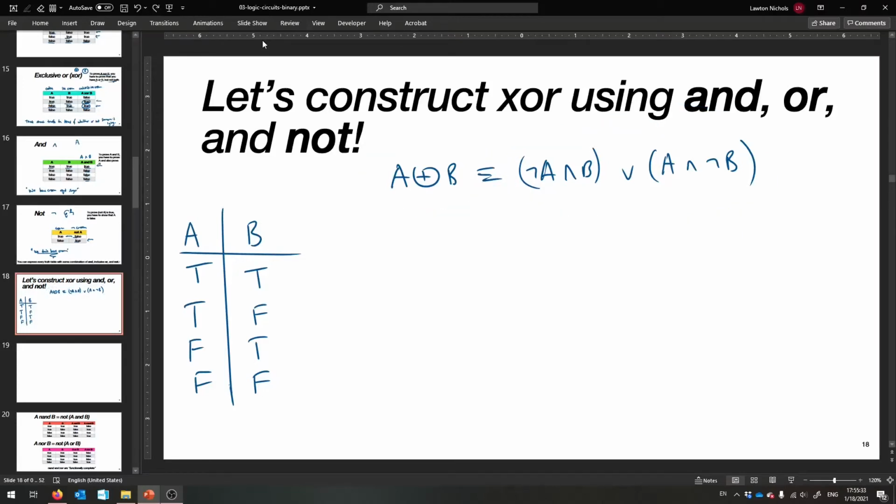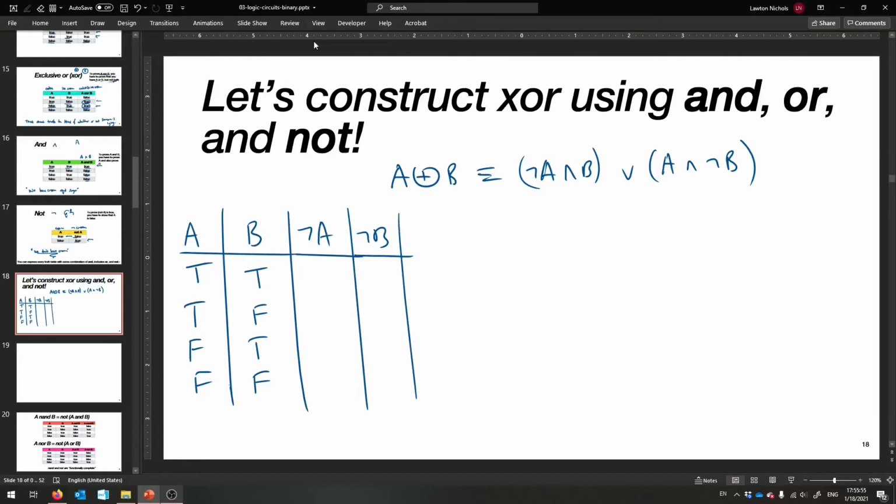that they're equivalent. All right, so in order to figure out what in the world this is, let's break it up, right? So let's do not A because we need to use that. Let's do not B because we need to use that. So let's make some more columns, is what I'm saying. So let's do not A, let's do not B. We're going to need to use those. Then we'll need to use A and not B. That's the next biggest thing. Not A and B, excuse me.